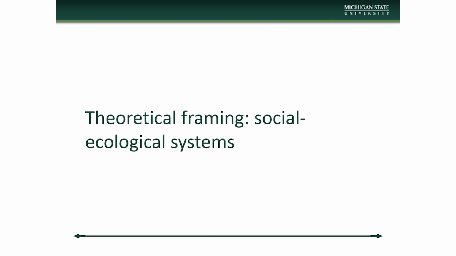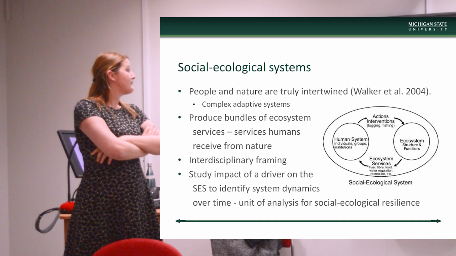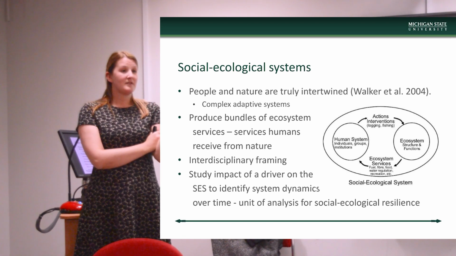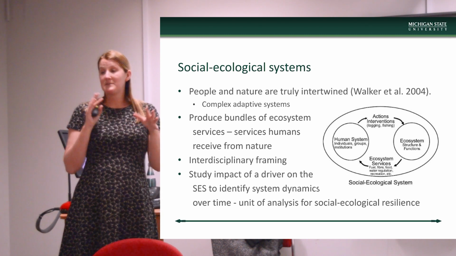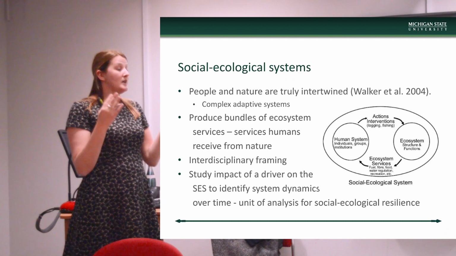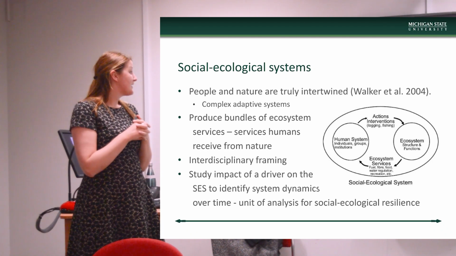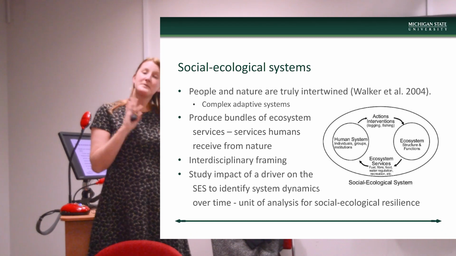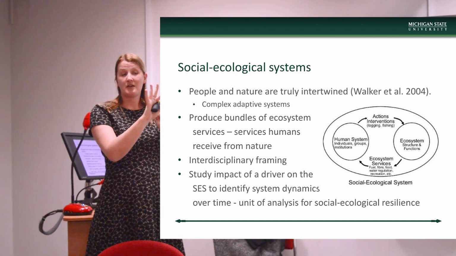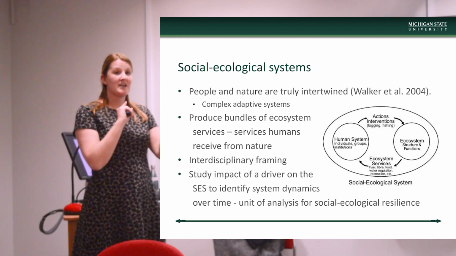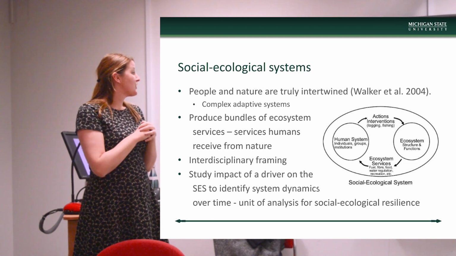OTERN from the beginning has been framed around looking at it as a social ecological system. So I just wanted to think about that for a second. This is a theoretical framing I started using in my PhD at UEA, where essentially it says you can't separate humans and nature, they're intertwined. We can think about these as complex adaptive systems, and some of the system dynamics that brings. But for a simplistic version, you have humans who have actions on an environmental system, and the ecosystem produces ecosystem services that the humans then use. And any action will have a cyclical effect, which can go in both directions.